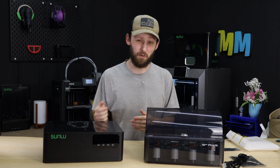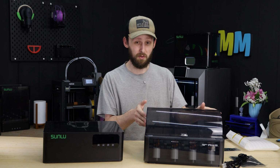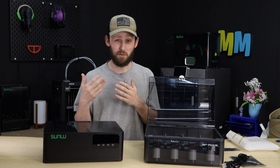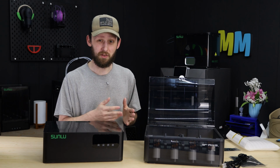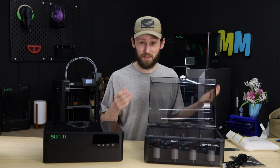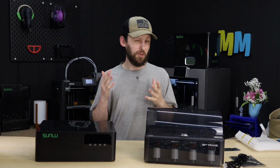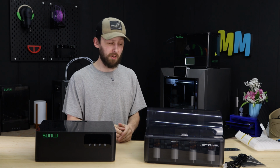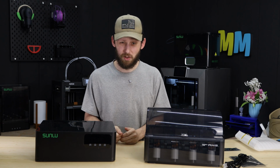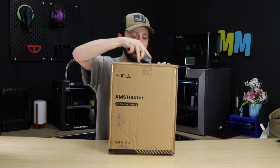So Sunlu sent over their 3D printing mate, which is what they're calling the unit that goes on top of the original AMS system to provide drying while your prints are going, or before your prints are going, if that's how you want to do it. Essentially, it replaces this lid. It's got the same hinge mechanism here, and it should be a fairly straightforward swap over. So I'm gonna find some instructions and get these two things swapped out so we can put this guy to use.